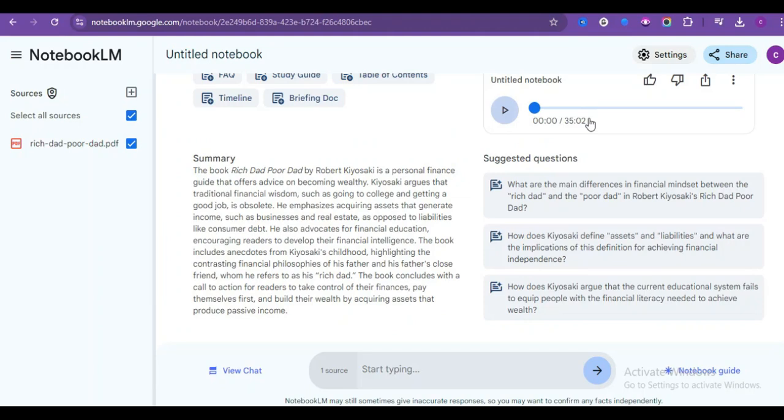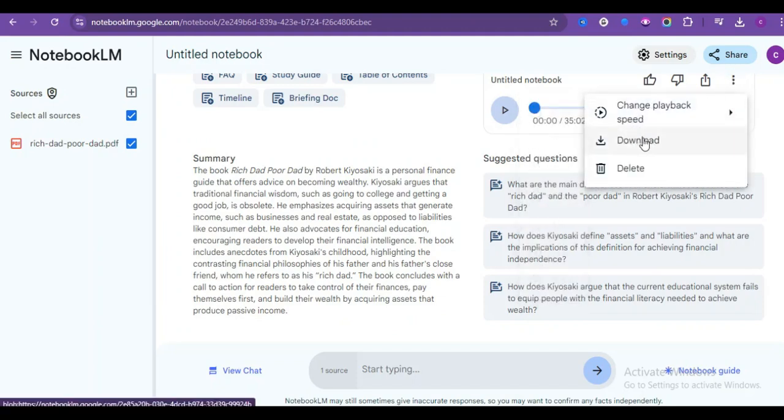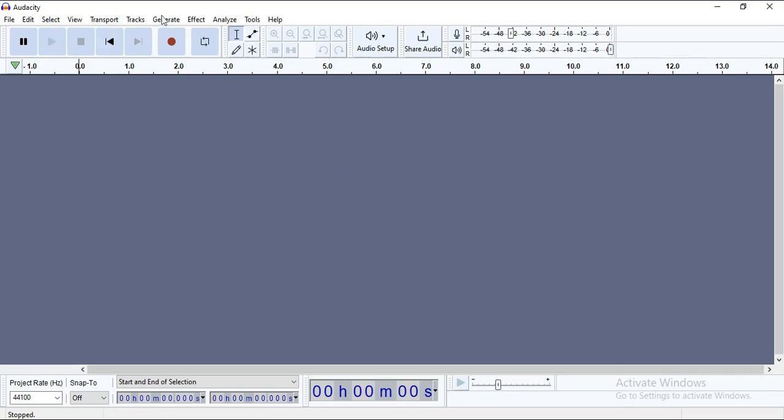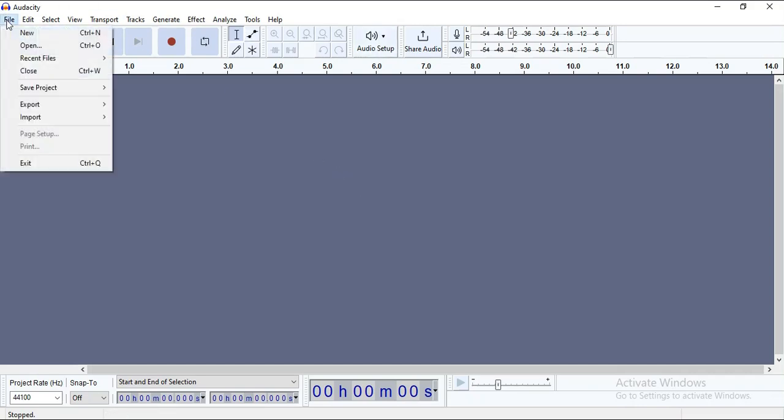Moving forward is creating our video. There are two methods to doing this. The first method is said to be a bit advanced, but with the help of AI we'll simplify the entire process. Plus, this method is very rewarding. Just click over here to download the audio. Now head over to Audacity — I already made a similar video on how to use Audacity to edit audio, but there is a simpler way I will show you in this tutorial. Here is the Audacity interface, and what we want to do is have the two speakers in separate files.